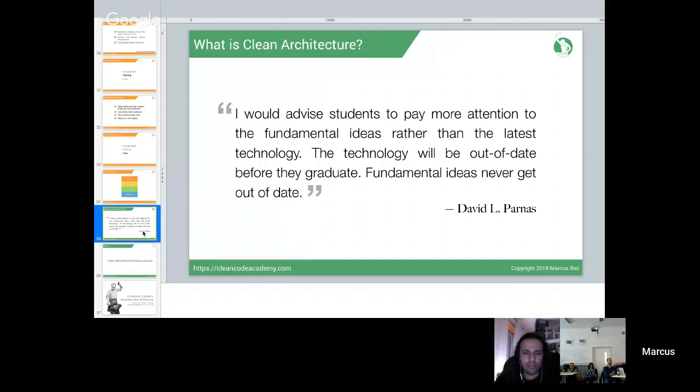But the great thing is, while there are always new technologies and they are helpful, if we only want to achieve a clean architecture, we will be fine with just focusing on these very old, simple principles that were invented even over 60 years ago. Okay, so that sums up my talk.